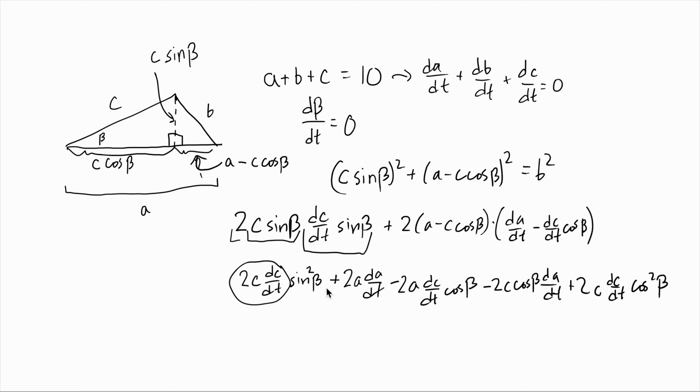Notice you have this times sine squared beta, and the same thing times cosine squared beta. If you factor out of both of them, you get a sine squared plus a cosine squared. They both have the same input, beta. That's going to be 1. On the unit circle, Pythagorean theorem, hypotenuse is always 1. So cosine squared plus sine squared better be 1, right? Okay, so that's nice. So really, those two terms get swallowed up in just simply 2c dc dt. And then you have the rest of the bit.